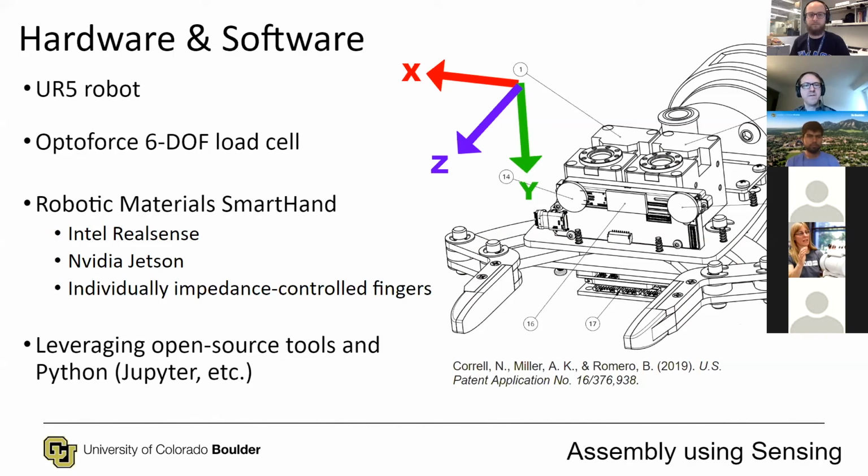So that's a quick rundown of the parts of this gripper that's mounted on the end of this UR5 robot. Do you know if this gripper is commercially available now, or will it be for other researchers to do experimentation with it? Yeah, it has been offered to other researchers in the past. If you contact Robotic Materials, we can possibly arrange to get some additional grippers out there. There have been a few orders of these in the past. Great, thank you. You're welcome.